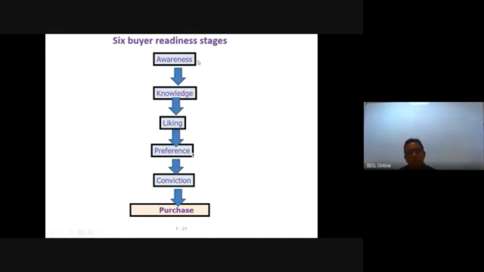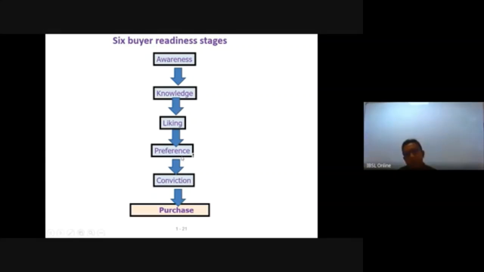At the awareness level, you design a message with general information, and then deeper information about the product. For liking, you have to differentiate, and for preference, the customer should be able to evaluate. Remember the buying process, it has a connection to this, because you don't purchase unless you are really convinced or have a conviction to buy.